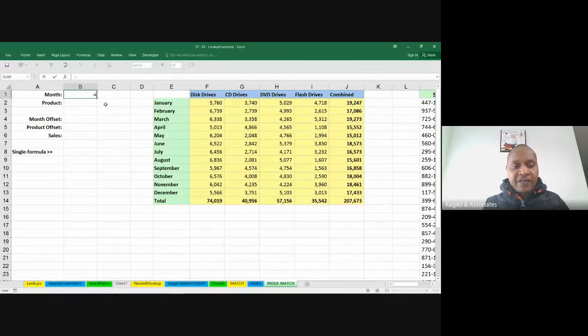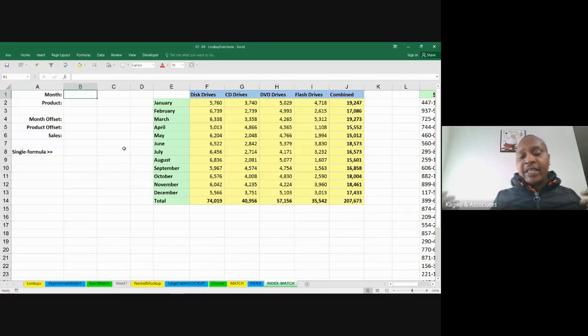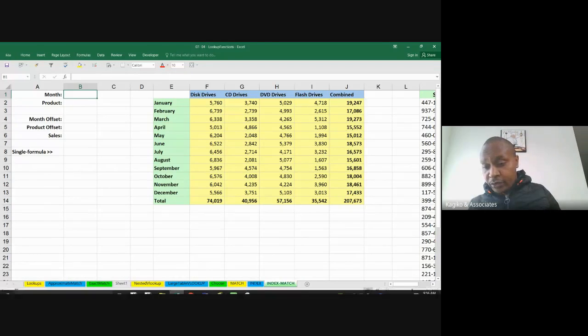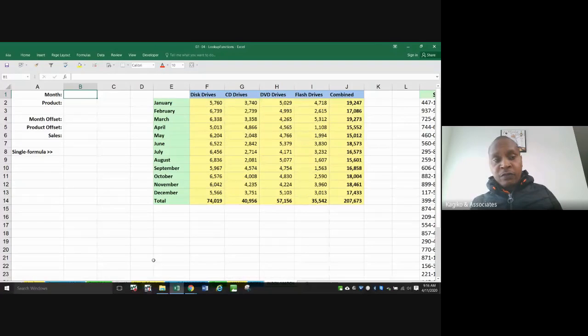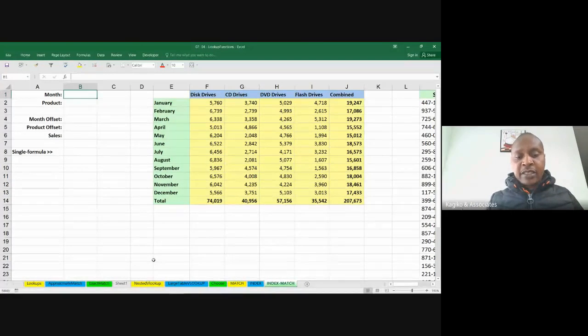Using the MATCH function, we just want to know where the particular month that we are looking for is held. And now, guys, I'm going to our second lesson. We are still in the first lesson for lookup functions. I know we are off with time, but I'll stay here until we can finish this particular lesson. We were to look at two lessons, that is data validation and lookup functions. So I'm building the second topic in the first lesson.